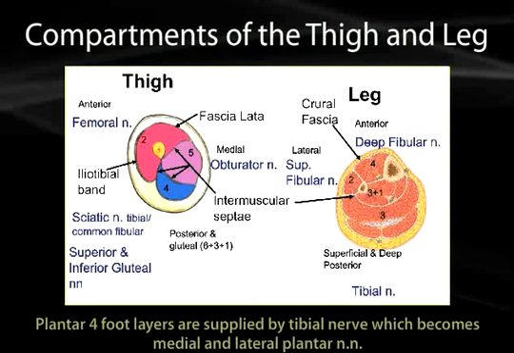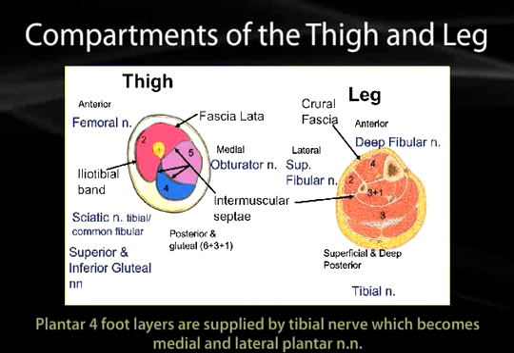In the posterior and gluteal region, we want to have 6 lateral rotators, 3 gluteal muscles, and 1 tensor fascia lata, and then we have the 3 hamstrings. Sometimes you'll want to break the hamstrings down into 4, as I've done here, just to remind you that the short head of the biceps femoris actually gets a different nerve from the other 3 hamstring muscles. And it's this posterior and gluteal region that you're going to have the sciatic nerve, which has tibial and common fibular components, and then also the superior and inferior gluteal nerves, which will do the gluteal region.